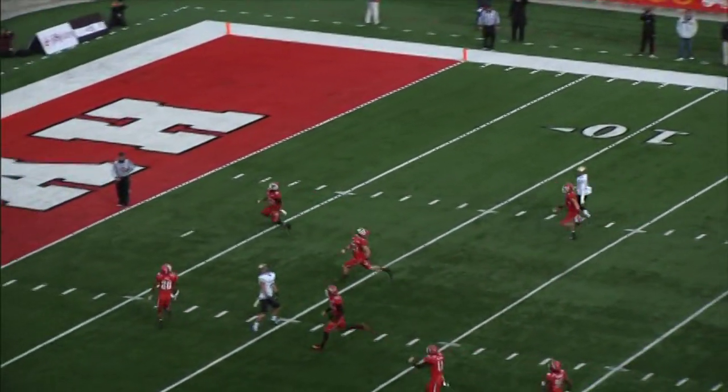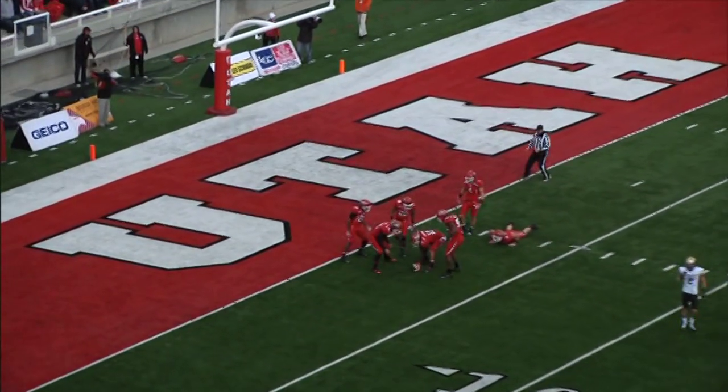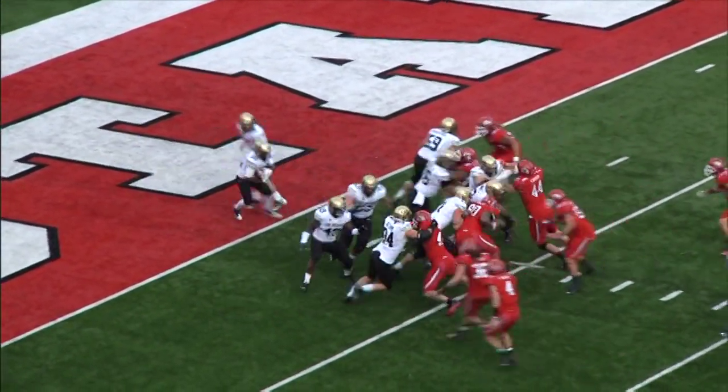Out is Selwood to punt this one away. High end of a rim punt. Gray lets it go over his head. Bounces at the 5. It is touched by one of the Ute players, and then comes dead at about the first down and 10 for the 40-yard line. Late second quarter. Buffs on top 10-0.